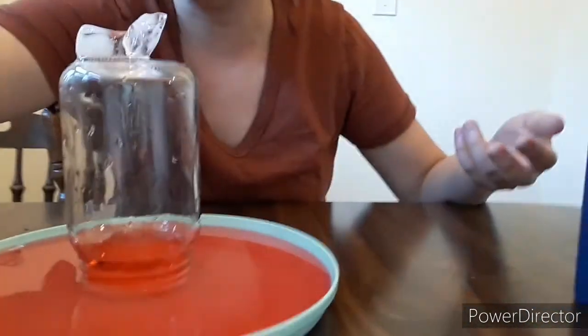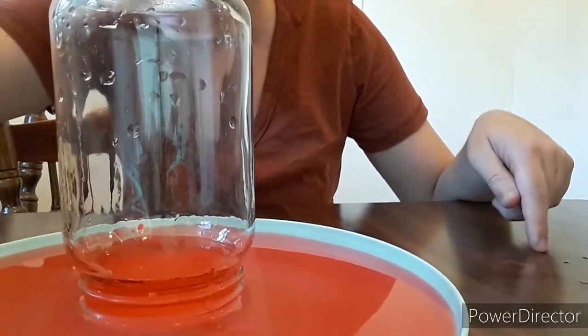But then when we added the ice on top, the bottle wants to make up for the difference because it likes to be hot. It's hot, it wants to stay hot. So it starts sucking in water really fast to make up for that temperature change and that pressure change. And that is why now when we look at this bottle, the water has risen inside. That is amazing. This is really cool. It's amazing to be able to see that pressure difference, right? And that is what causes this to happen.